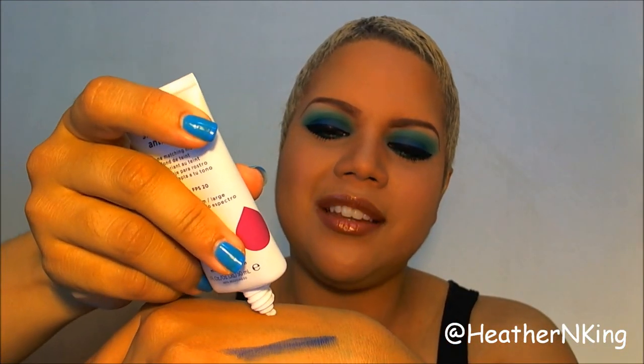So it comes out like that, and you're supposed to blend it out, and it's supposed to adjust to your skin tone. But as you can see, ew, look how, ugh, just pink and gross. Just did not work on my face whatsoever. Look at that white cast. Gross. Horrible product. Throwing it away.